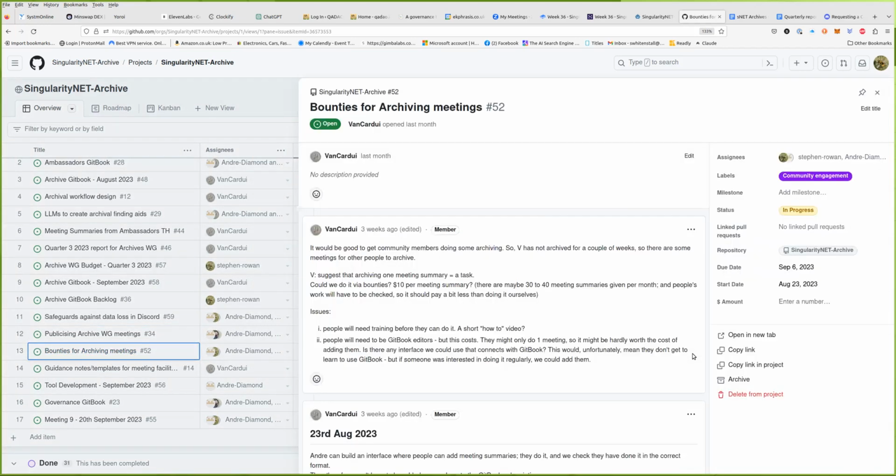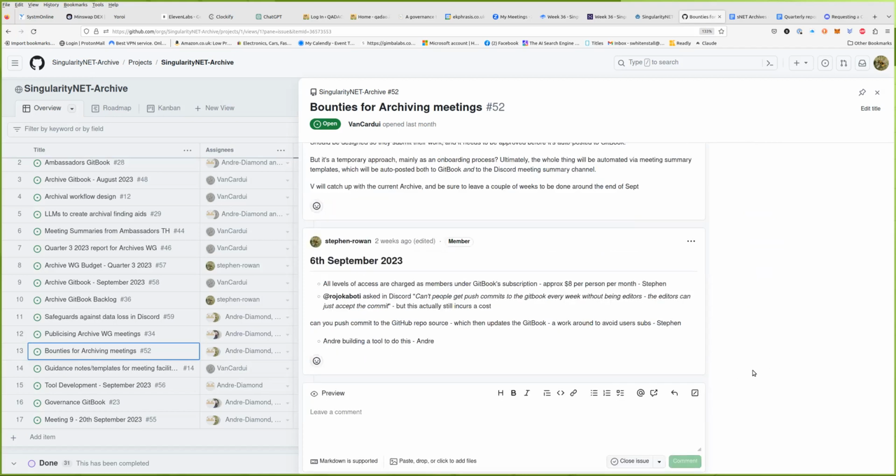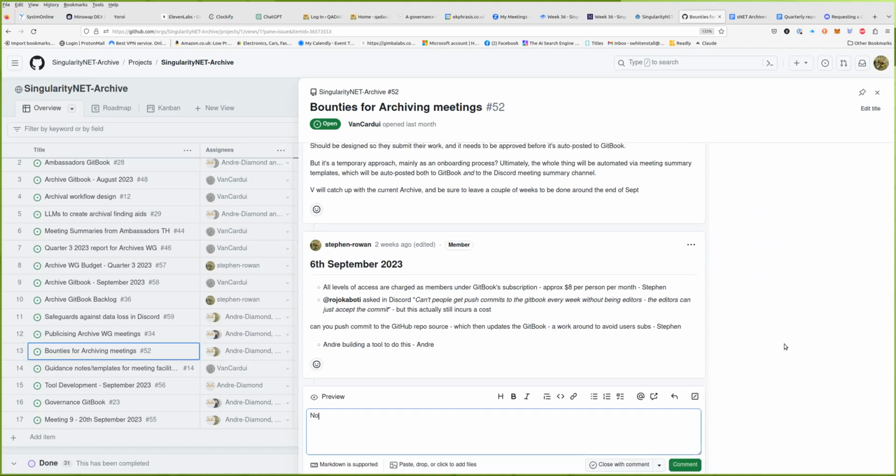Move on to the next one, which we touched on already, bounties for archiving meetings, but we want to discuss this a little bit further, Vanessa. I think we just note that we've decided there isn't going to be a way to do those particular bounties, but we're looking at bounties to check what's been archived and chase people. I'll do some thinking about that, and we can try to implement it for the next meeting maybe. The bounties for checking what's been archived and chasing people, and analysing how many meeting summaries we're getting and whether it's going up or down.